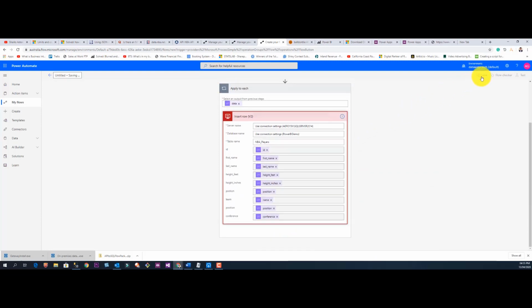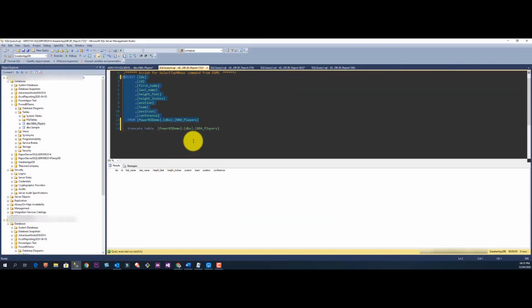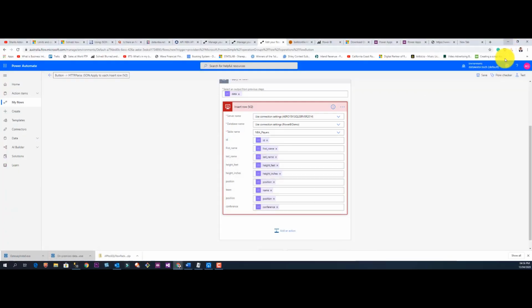Let's save that. And what happens is it's trying to test it out. Right now you can see our database doesn't have anything because we truncated the table. So we'll start from scratch and then now run the test.